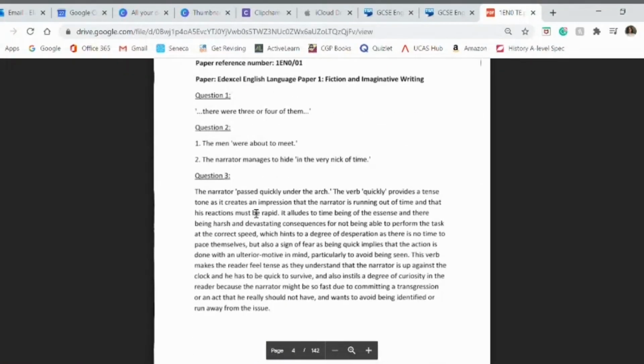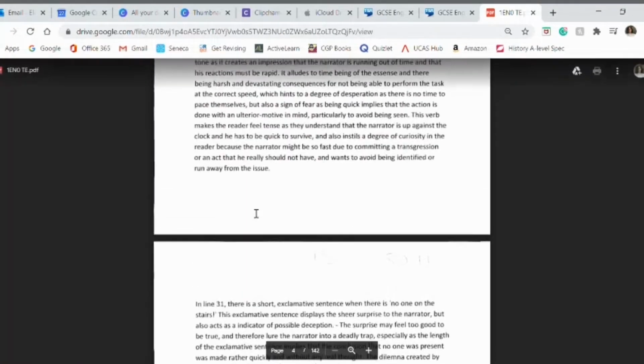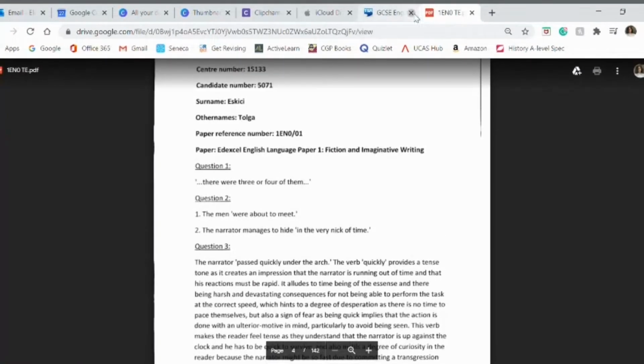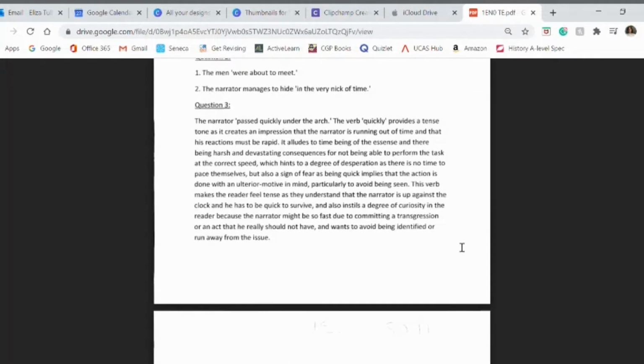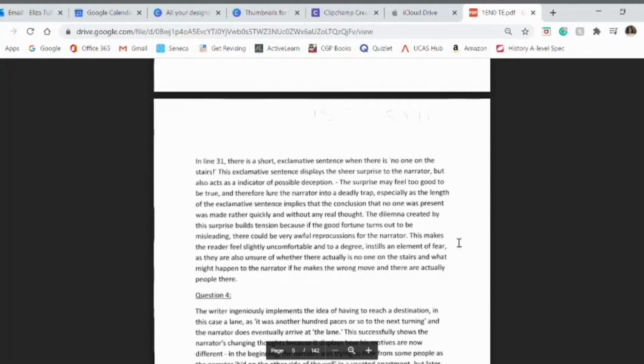Number 9 is to look at top student answers from previous years. This will help you see what things they did to get those top grades, and you'll be able to transfer that into your own work and think, all the people that got 8s and 9s did this, so maybe if I do this, I might get an 8 or 9.